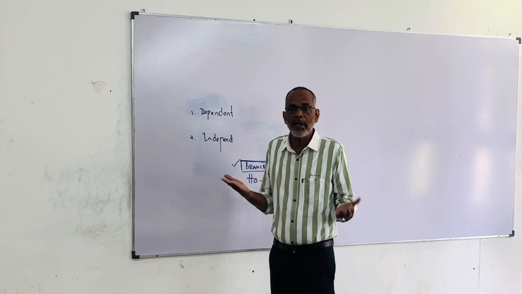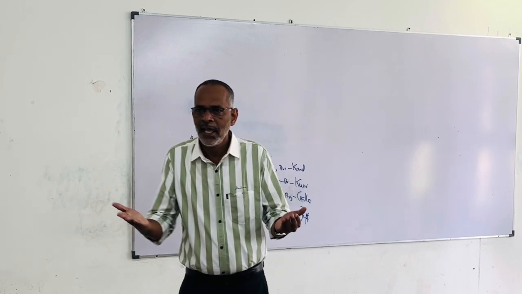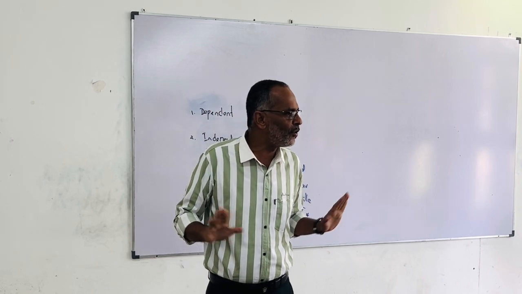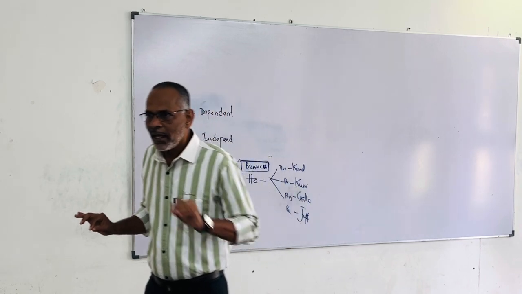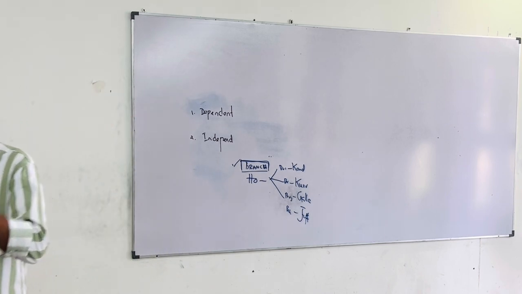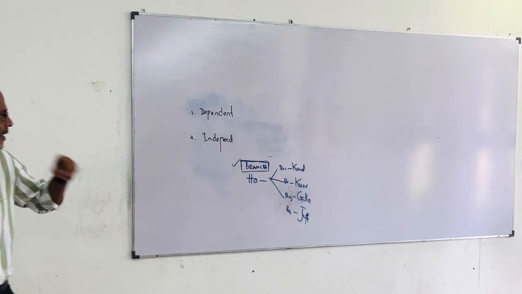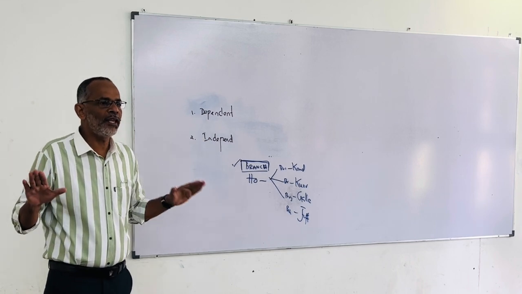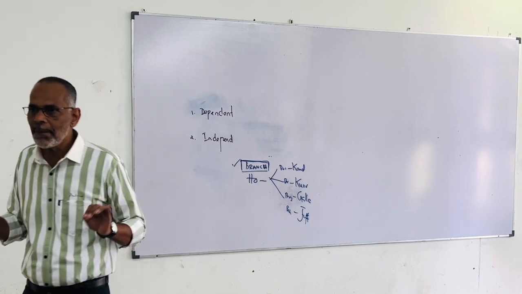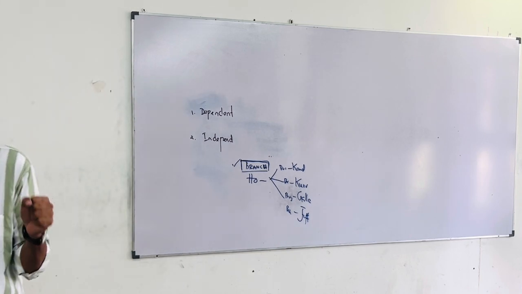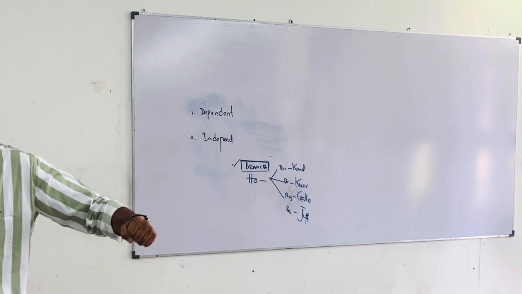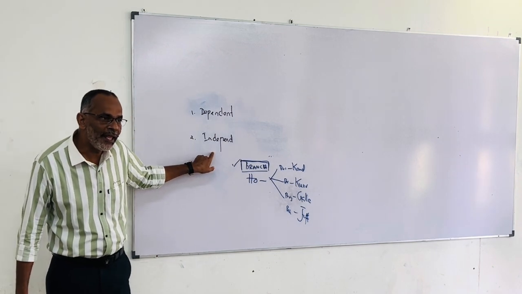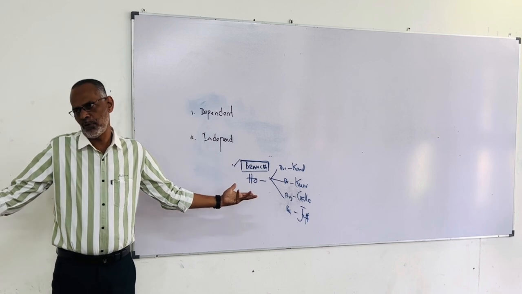Independent. Now you can look at the meaning of independent: you are doing your business, you are doing your accounts alone, you don't want to depend on anyone. You don't want to ask anyone. If you depend on anyone, if you ask anything from anyone, you will be treated as what branch? Dependent branch. Simple idea. You have to verify whether it's a dependent or an independent branch by whether you are able to prepare your own set of accounts. If you are able to prepare your own set of accounts, you will be what branch? Independent.